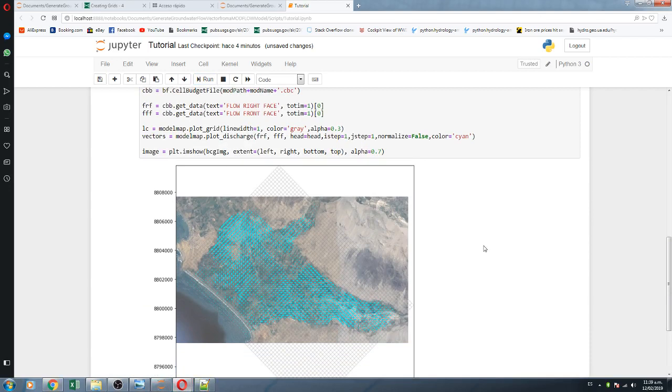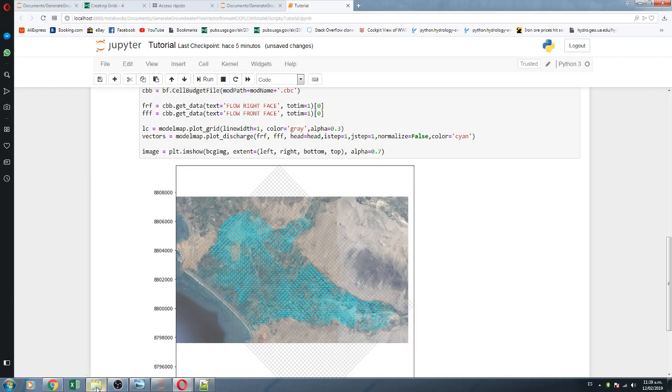Then you see that there is one arrow per cell, but it doesn't show very well. I will create a modification here. Why? Because for the purpose of my tutorial, I want my grid to be horizontal.